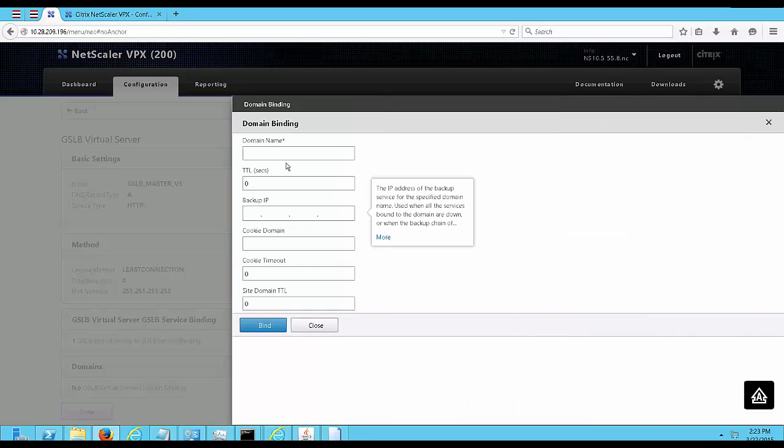Now let's also do the domain. The domain will be web service. Okay, we can give it a TTL of 5. It shouldn't be a difference here.